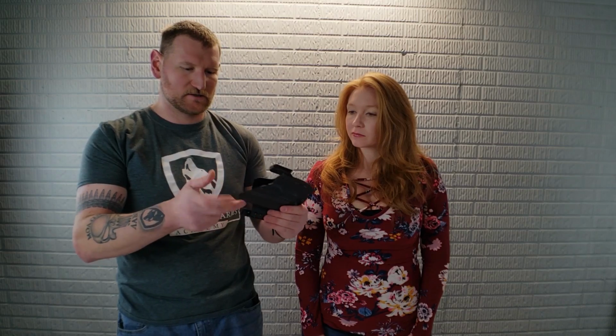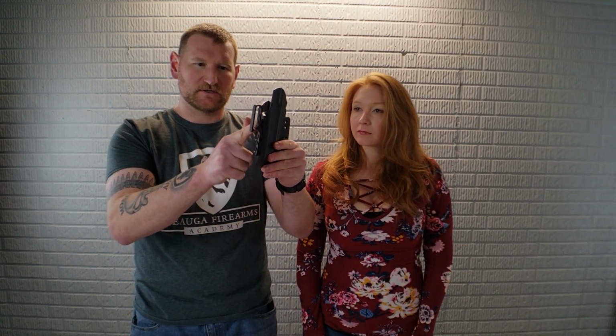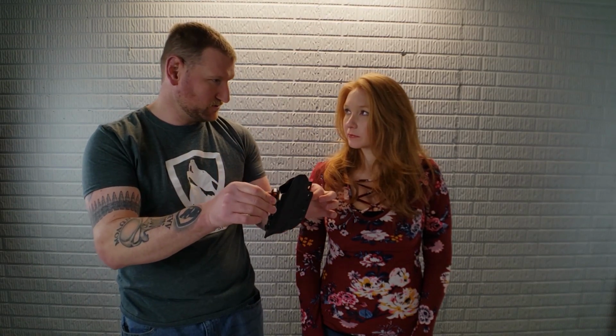So full Kydex, by the way, as Kim mentioned, that's just Kydex on both sides. Everybody and their brother makes one. Great, whatever one you want to use. These loops, as you can see right where my finger is, there's a big space back here. So that's what makes this a tuckable holster.